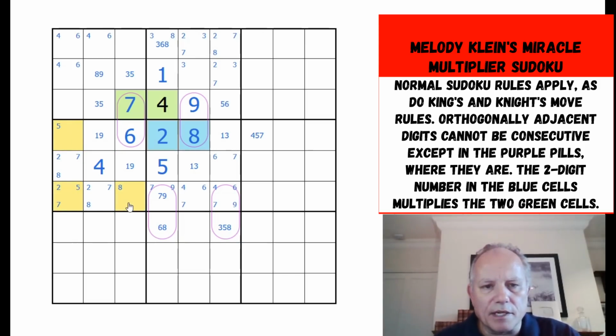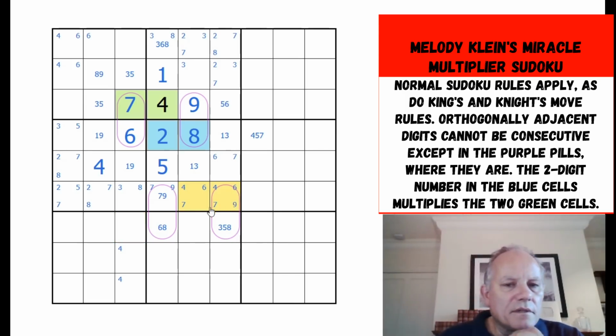It can go in those cells, I think. Next to the 4. No, it can't go there, because it would be next to the 2, but it can go in those two. Oh, that takes 4 out of there. 4's now in one of those. 4 is now in one of these. It can't be there because of the knight's move. And we know it's in one of those.